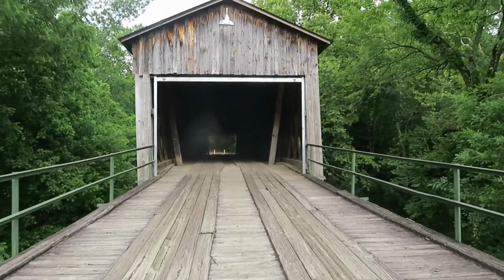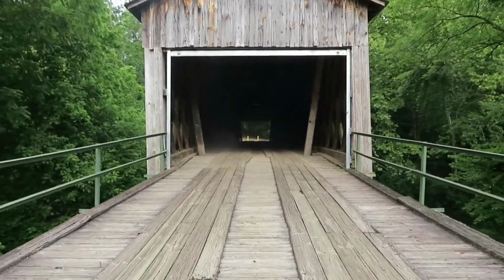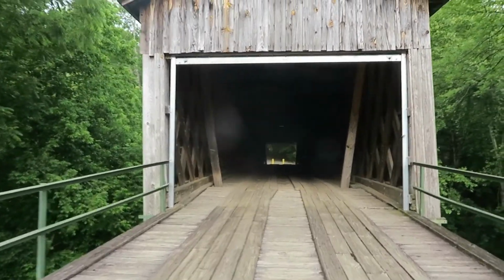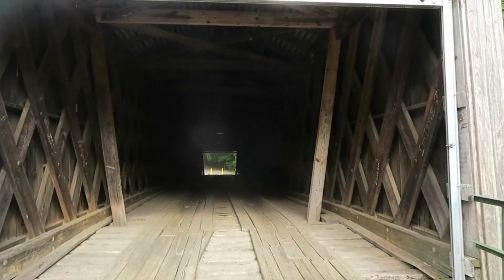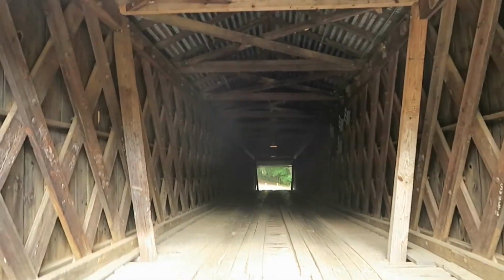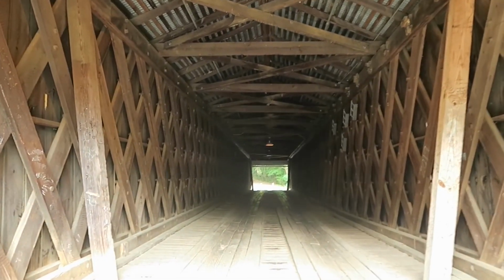I decided to come on out here today because I also have a light, and it's kind of a cloudy day, so I figure once we get in here, it might be a good chance to check it out and see what it does.